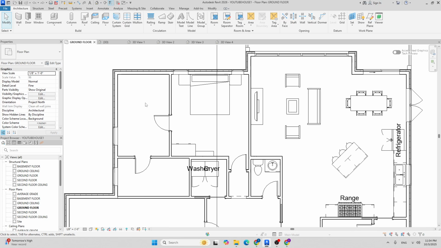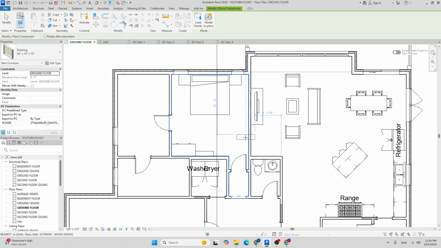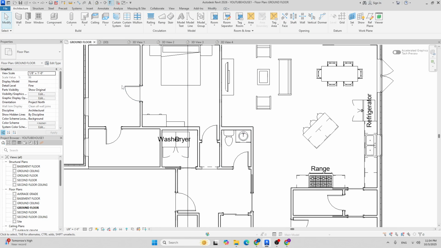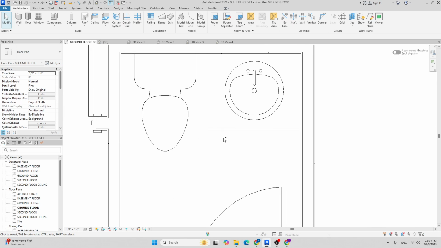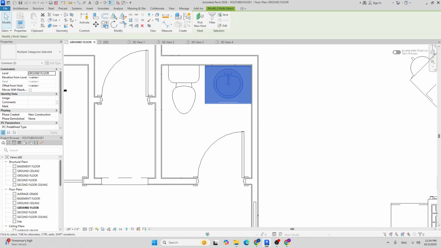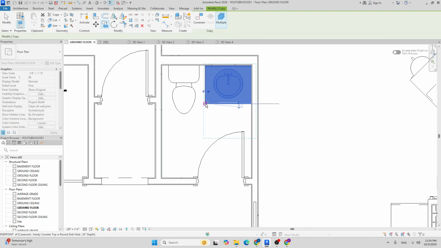So now I can go ahead and put stuff in our washroom. So our ensuite. Okay. So first of all, I'm gonna go to component, and I'll put 2 sink. But before that, I'm gonna hit escape 2 times. I wanna copy these things and put it here. So I'm gonna hold my control key, click, click, and click, and I'll hit copy, and I will copy it here.